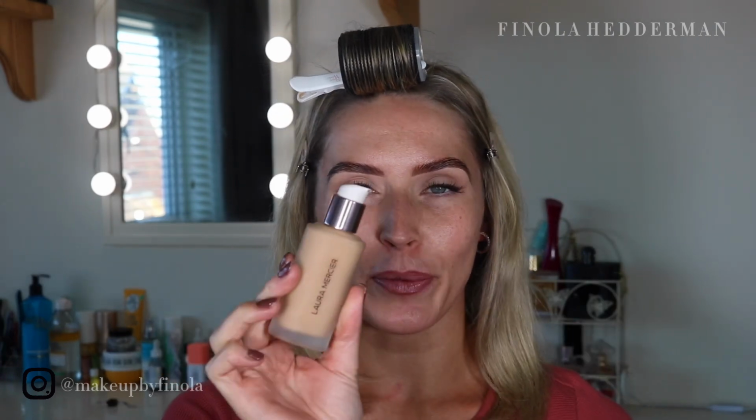Okay, so this is what it looks like. It's in a nice glass bottle, very bougie, of course, it's Laura Mercier. And there's a pump on there already. I'll try a little bit on my hand first, just to test the colour. Okay, she feels very soft. Ooh, she feels very soft actually. I think that's actually going to be an okay colour too.